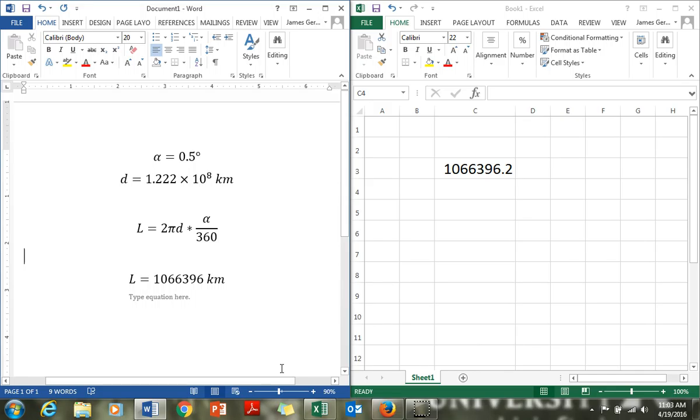So, I'm going to try and figure out why Canvas is messing up on this question, why you don't see the formula and why you don't see the angle. I'll try and get that fixed today. If I don't get it fixed, the angle, the number, it was showing you this number just fine. The angle is 0.5 degrees, and the formula is 2 pi d times alpha over 360. So if for some reason I'm not able to get it fixed, you'll have that.